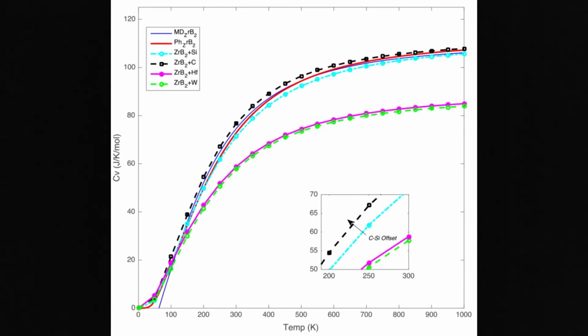The next graph shows the computed specific heat plotted for each respective impurity. The specific heat reached a hard limit near the Dulong-Petit limit, at a temperature around 750 Kelvin. The presence of 5% volume of hafnium and tungsten impurity shows decreased specific heat capacity, which is around 158 joules per mole per Kelvin at the reference 750 Kelvin temperature. The value is significantly lower than calculated for carbon and silicon impurities.